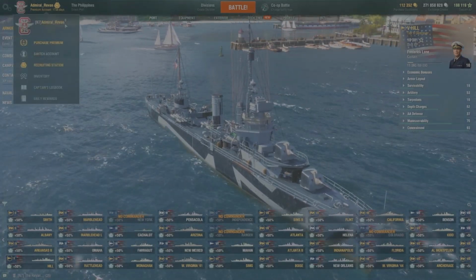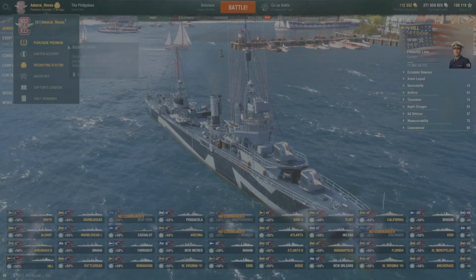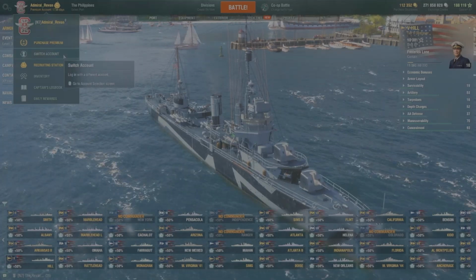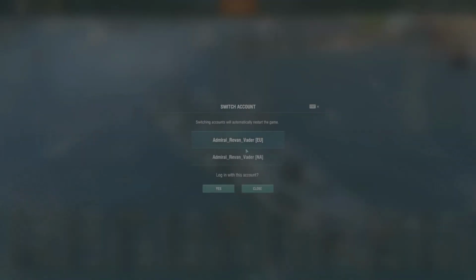So that's good. Again, you click on your profile and click on switch account, and once you do select switch account, you will notice that you can change over to your other servers on EU and NA if you're on the Asia server, and vice versa if you're logged onto the other servers as per usual. So that's actually a great thing. So pretty much that's the good start of the video for how to log onto the game itself.